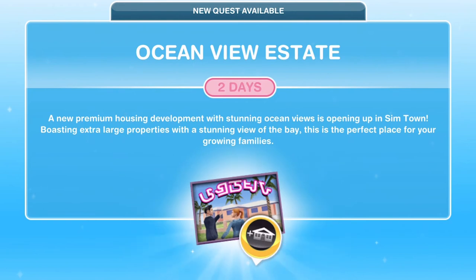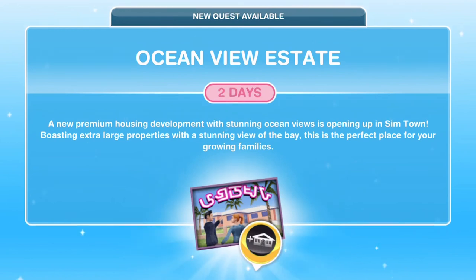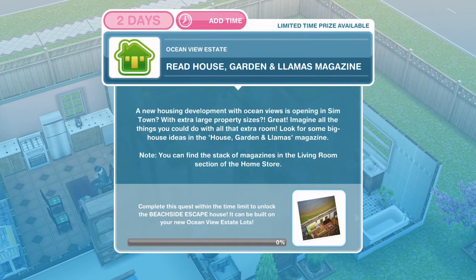So we have this pop-up, new quest available. A new premium housing development with stunning ocean views is opening up in Simtown, boasting extra large properties with a stunning view of the bay.